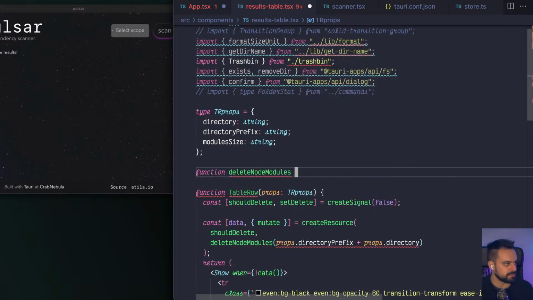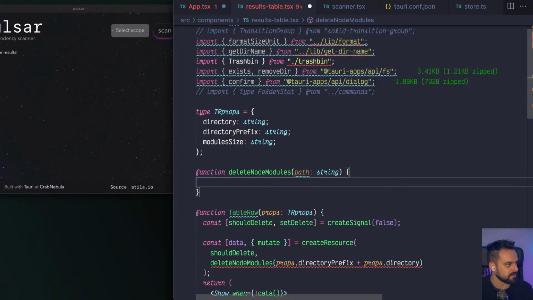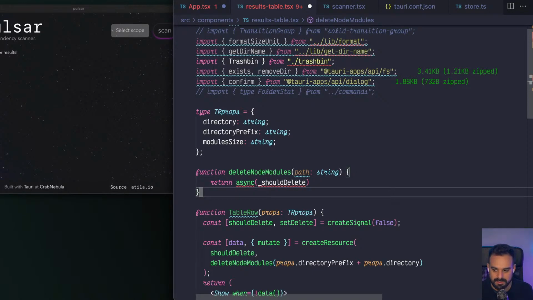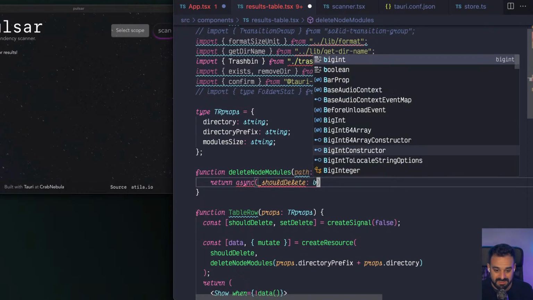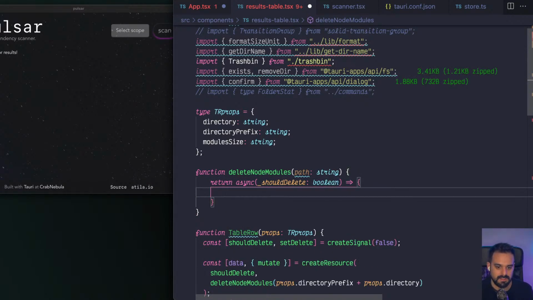Function deleteNodeModules. This is gonna take a path as a string, and then it's gonna return an asynchronous function. And the shouldDelete is actually not gonna be used because this is gonna be the source of our create resource, which is a signal based on an asynchronous function.